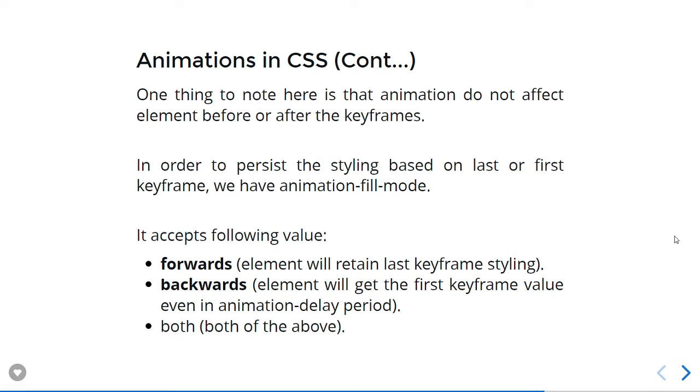One thing to note here is that animations do not affect the element before or after the keyframes. In order to persist the styling based on the last or first keyframe, we have animation-fill-mode. It accepts the following values. Forwards: the element will retain the last keyframe styling. Backwards: the element will get the first keyframe value even during the animation delay period. Both: both of the above.